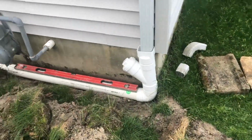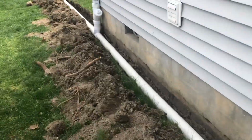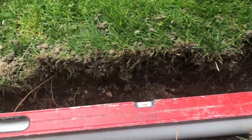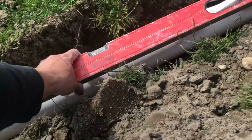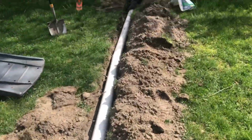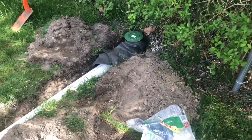All right, and here's the left side of the house. We got this going all the way to the back. Right side's over there. Here we go. We are downhill to level again. Starting out. Everything goes the same. Teed in. Slightly more downhill to level over here. And then it's the same all the way down. Here we got it even more downhill to level, and then everything comes down here to the pop-up emitter. It's going to build up, overflow, and go out there to the woods. So now to backfill it all and show you how it works.